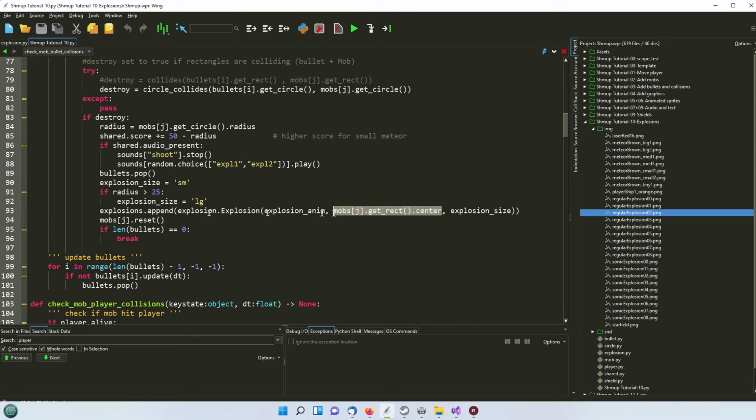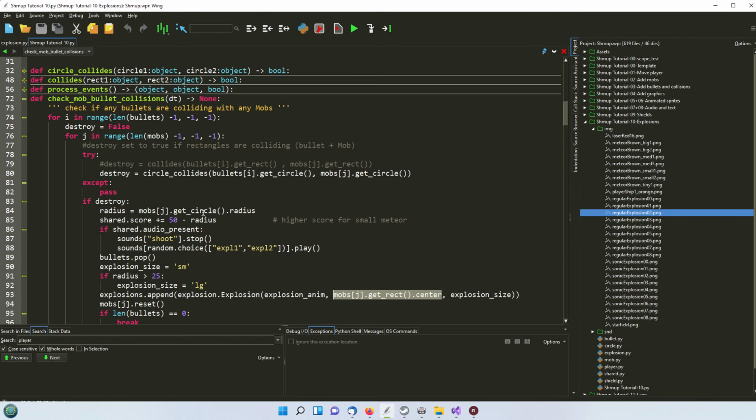So when we call a new explosion, we're passing to it a list of animations, the center of the mob, and the size of the explosion, and that creates our explosion for us. So that's how the explosion is started.